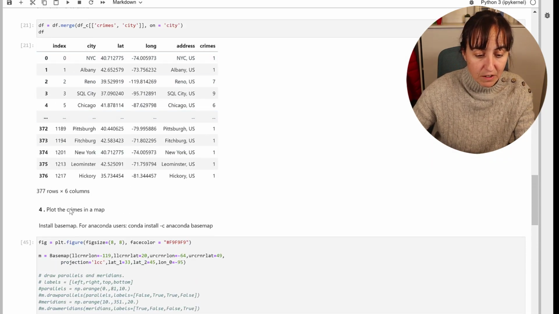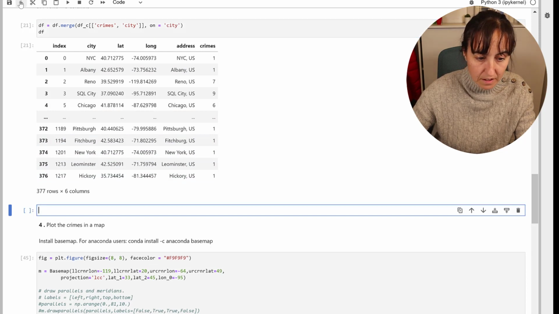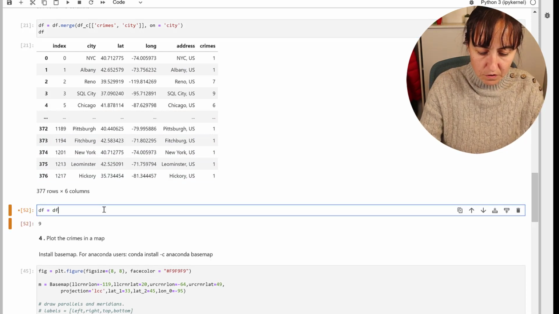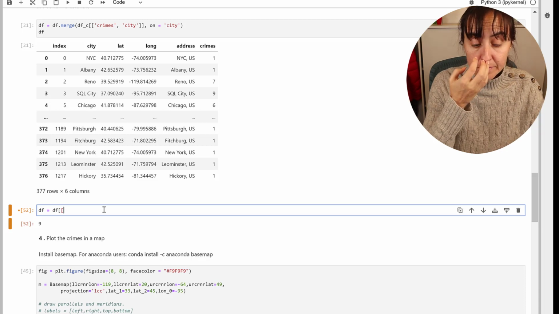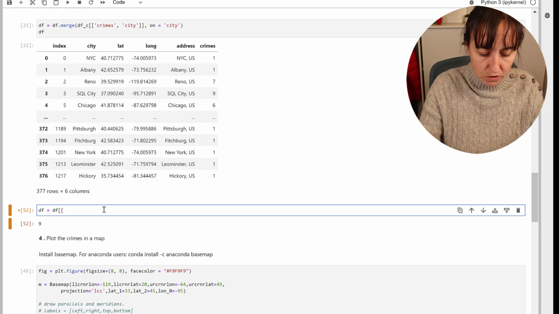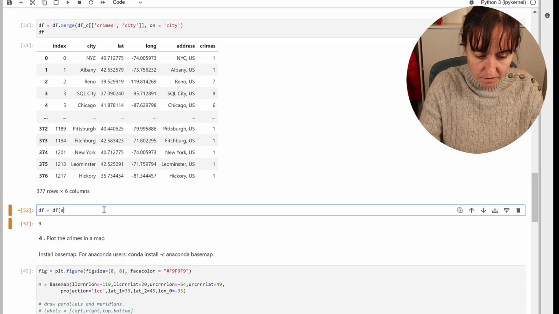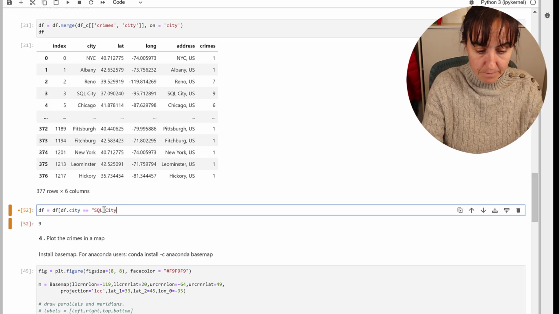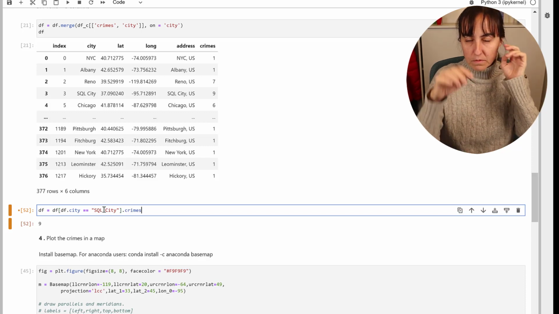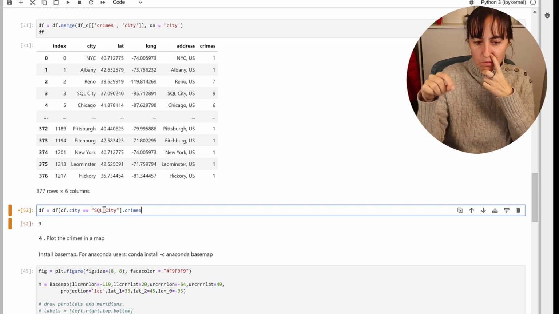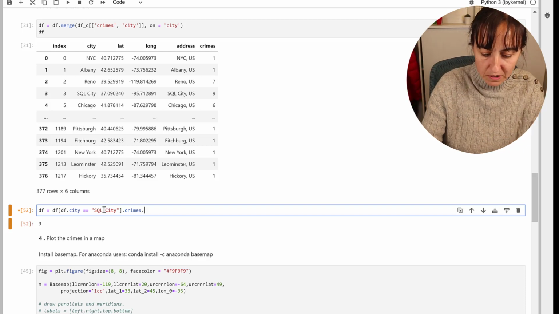So what is the crime value? If you remember from byte 7, I think, you can do df, and then you're going to filter the data frame. I'm sure there are a million different ways to do it. This is one. So you do df.city, and then the city you filter it by, you know now how to do this, SQL city. And then you close that, and then you do crimes. That means from the row SQL city, you want the crime column, you want the item from there.